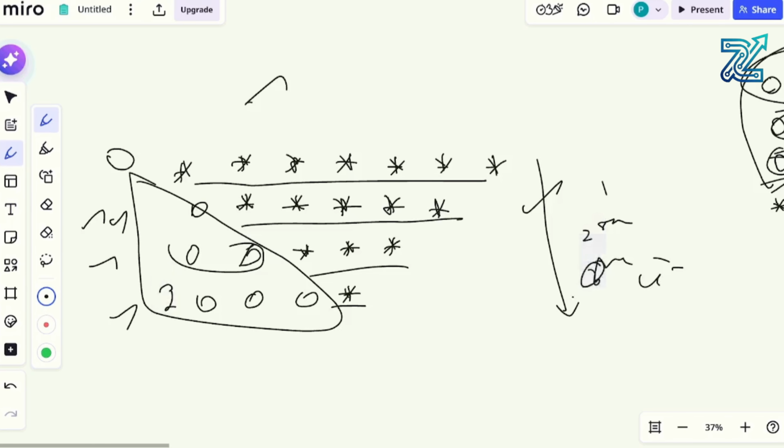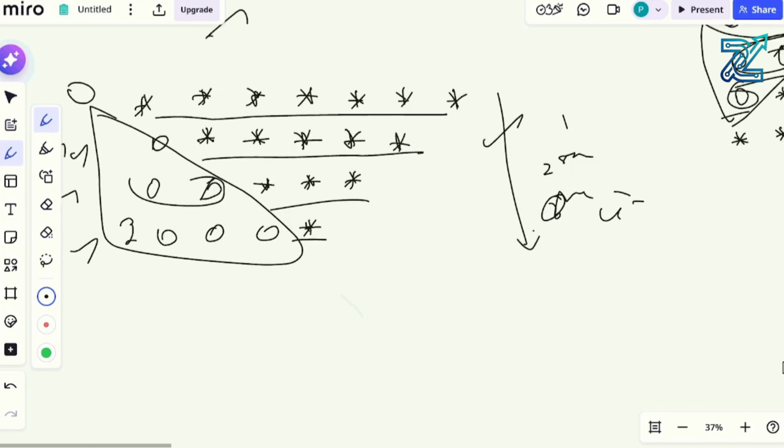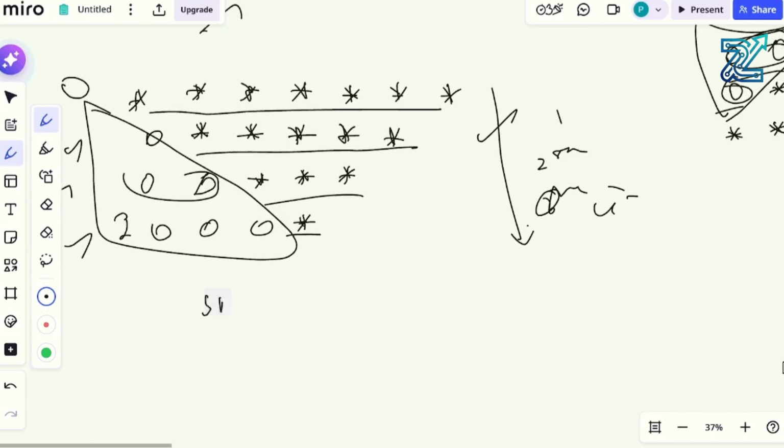Okay, so now we can simply say that the spaces are printed while spaces is less than the row. For the 0th row we start from 0. So 0 less than 0 is false, so no spaces will be printed.